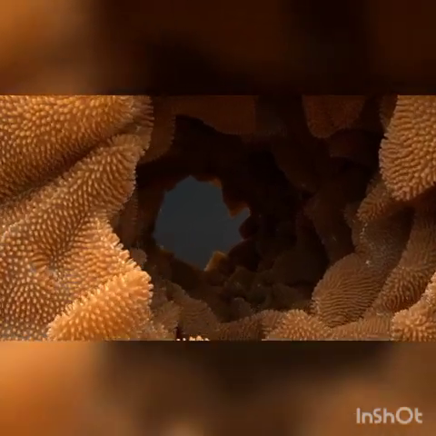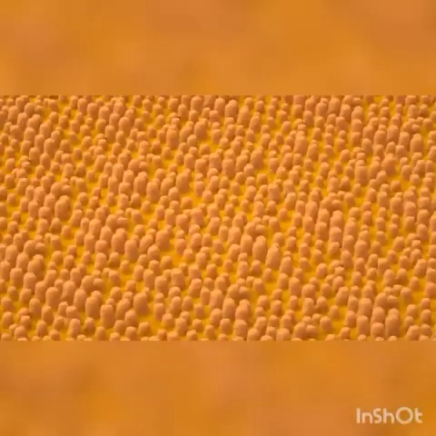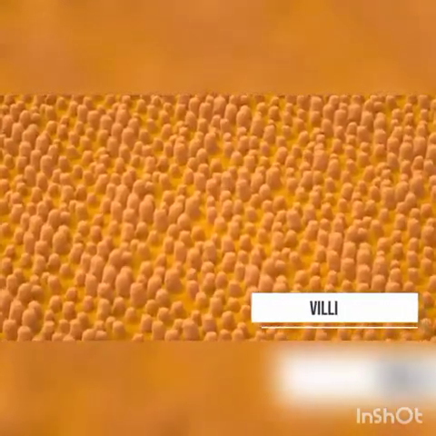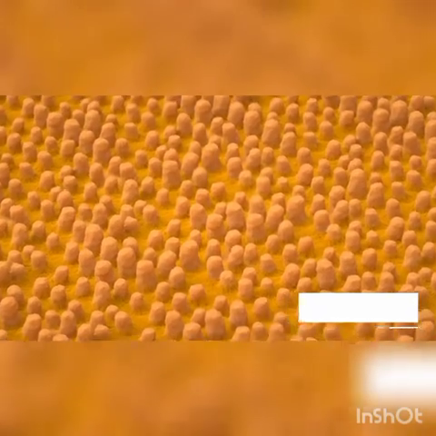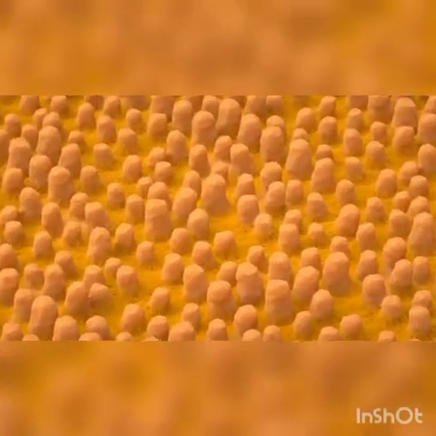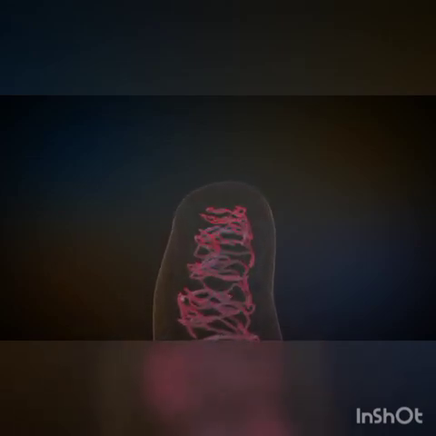Just inside that, if you observe the internal view of the small intestine, you will observe a large number of highly folded convoluted areas, and in that convoluted area there are thousands and thousands of microvilli, that are hair-like projections that increase the surface area. And these hair-like projections are rich in blood vessels.